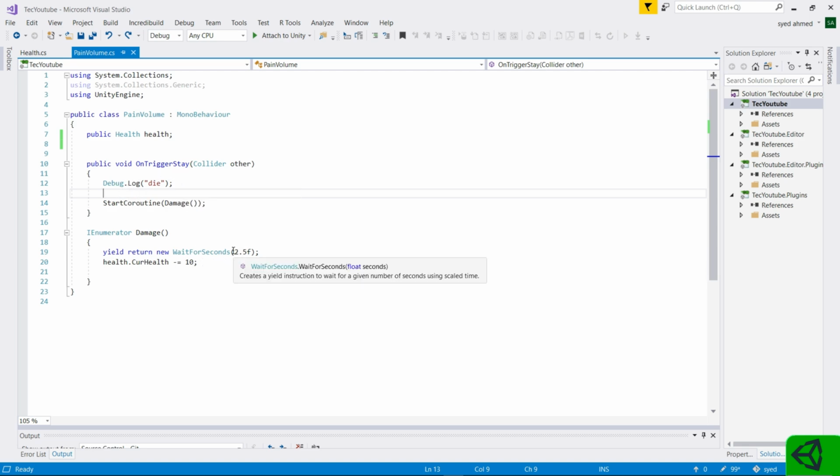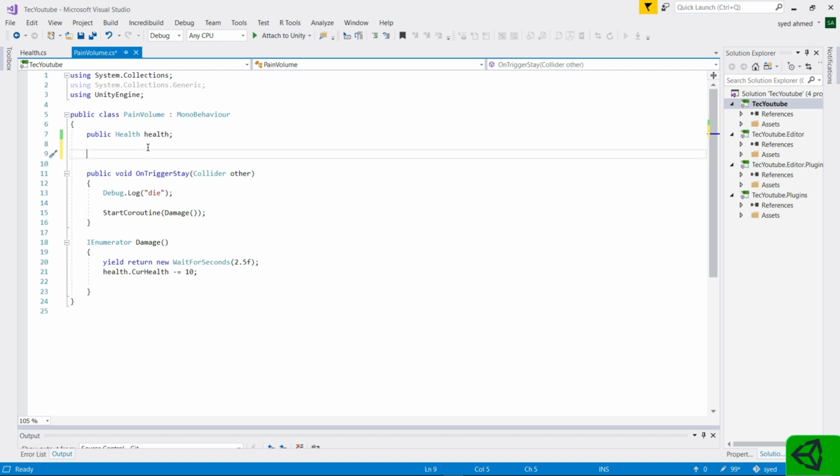So we have already created a delay of 2.5 float. What this means is that every 2.5 seconds it runs this code. Let's get started by creating variables. We need two variables. It can be a public or a private variable.